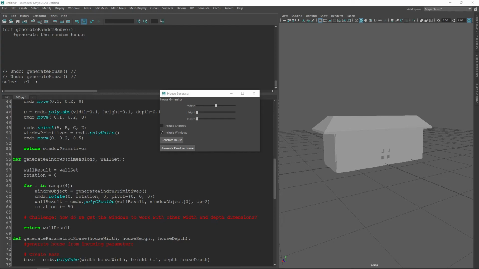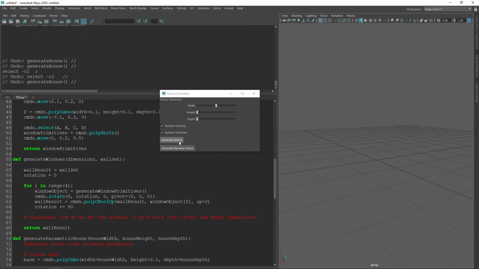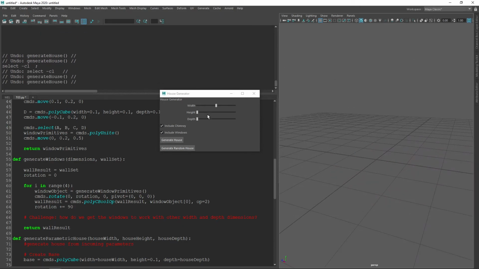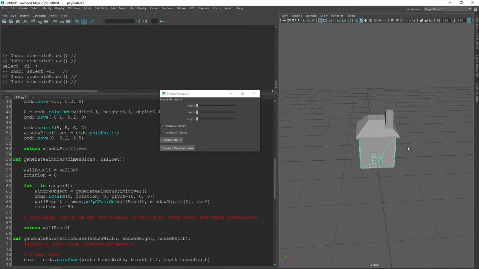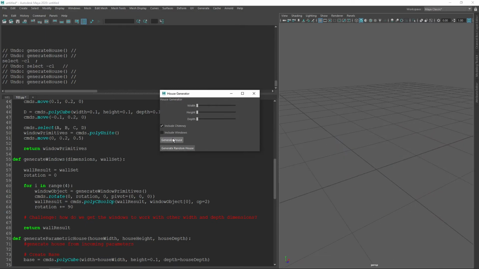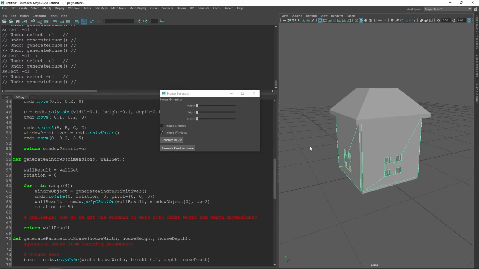Okay, we're almost done here. So we can generate a house with a chimney, without a chimney. We can do windows. We can do no windows, right?